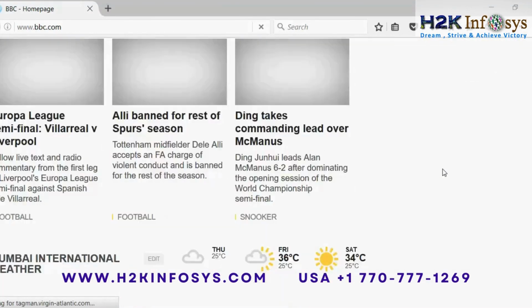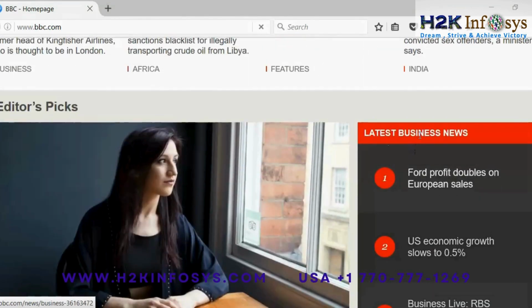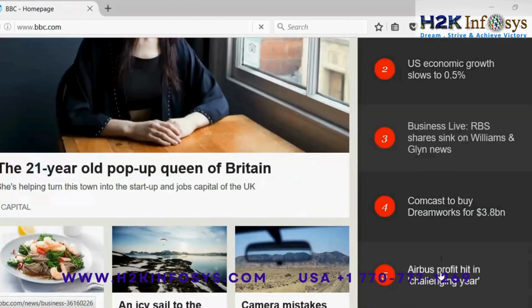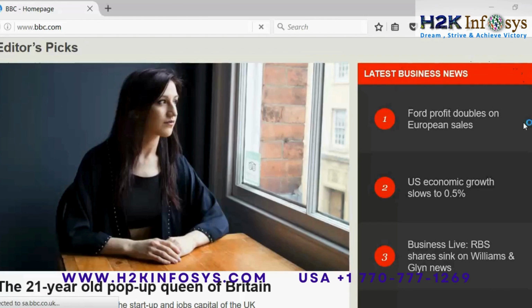And we're going to basically look at this particular area called latest business news. So this particular area called latest business news has 5 links. 1, 2, 3, 4, 5. Okay, so this is a web page area, and from this particular area we're going to randomly select a particular link, click on that, get a title of that particular link, okay, of the link page, and come back to bbc.com, again randomly select another link, get the title of that particular link, and come back to bbc.com again. So that is the requirement, for example.